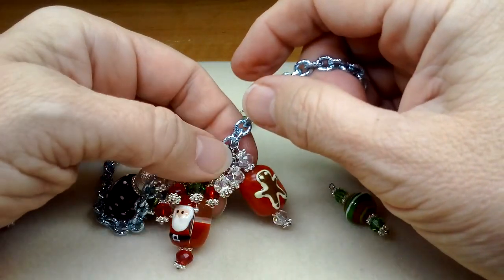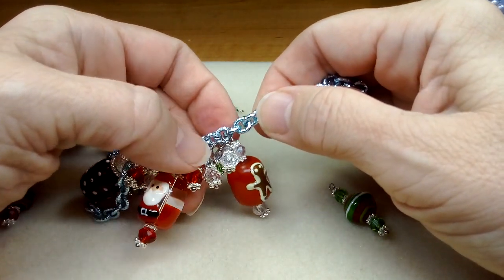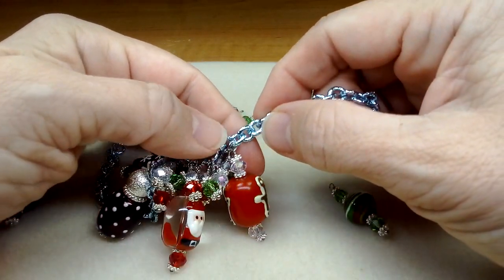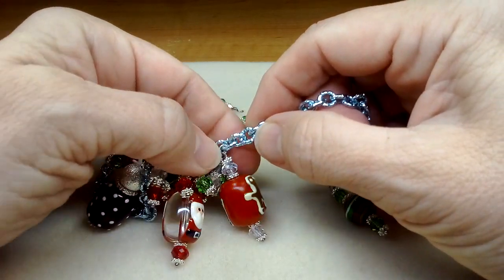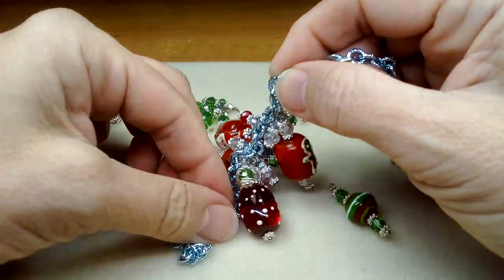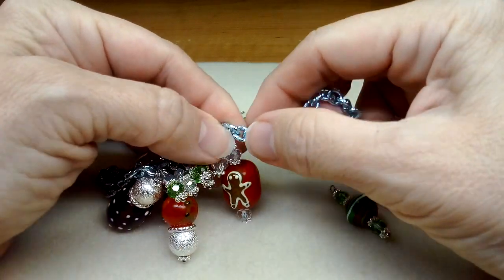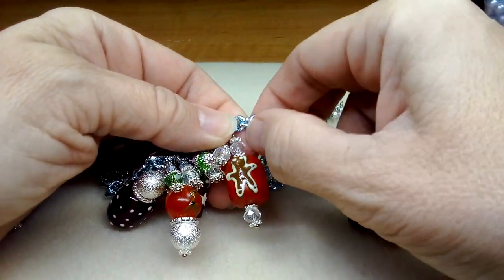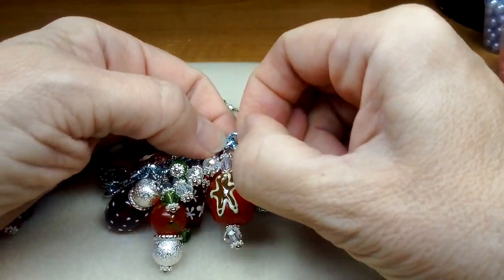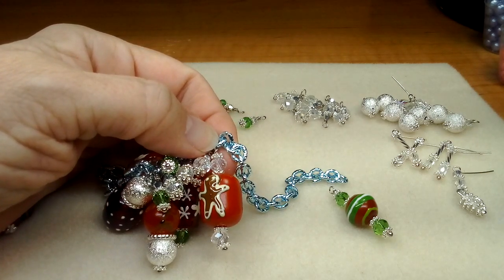I may have to go through and undo the big ones and put them back in the right position, because I want them at the bottom and then the others at the top. But as I start turning this, it looks like it's, oh, that's not too bad. Okay, so that one's on there. I need to work on this one. Let's see where the opening is. The opening's on this side, so that's not too bad. Let's move these other tools away.